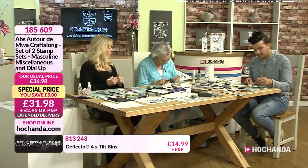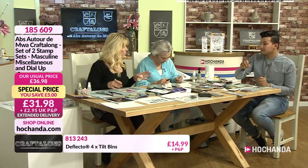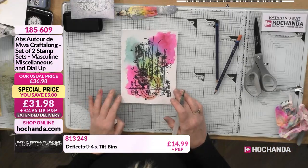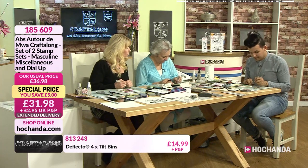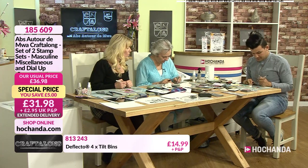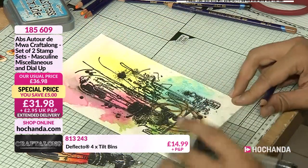Do you know, it is nice. They all look very different. We have used similar colours, but they all look very different still, don't they? Can you see now how we highlighted this bit here? It was just a flat stamping, and now it just pops. Just add a bit of brown because it's missing here.